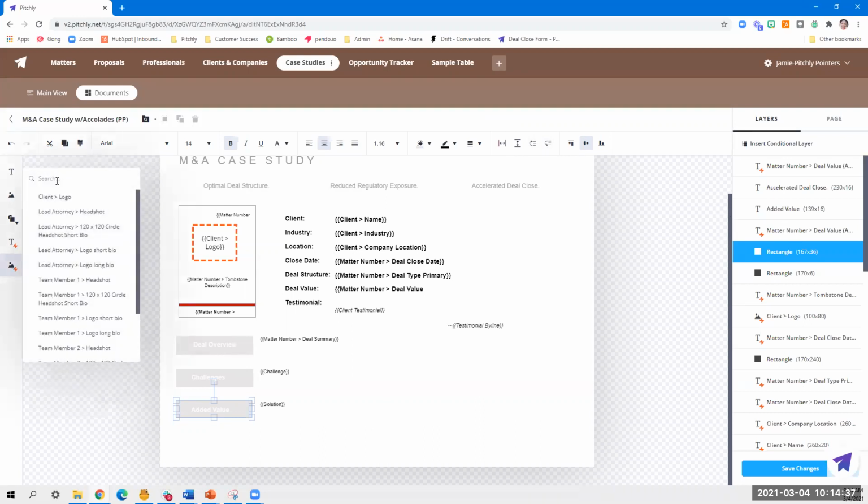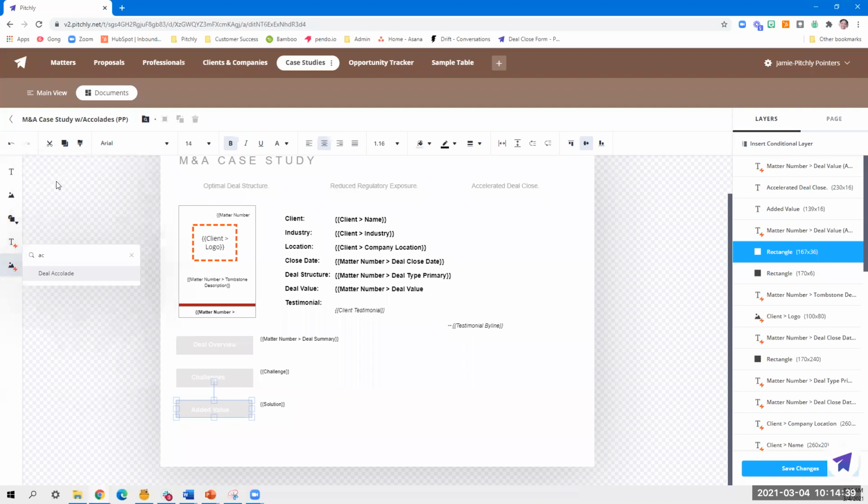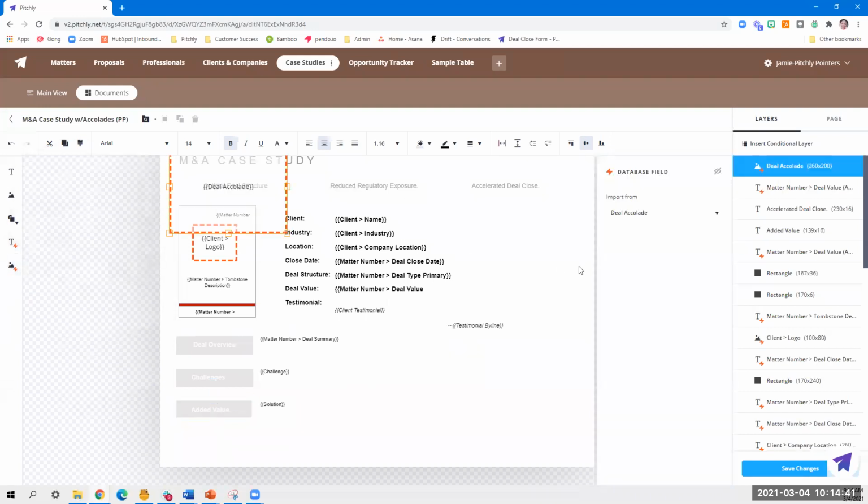On this case study, we're going to add the option to add an accolade. So if this deal or case study had any particular specific accolades that it was recognized for, then we want to show that on this case study. And so you can place that in a position where you want it to be as far as the layout goes. And you see that element is again showing in your layering panel, which is awesome.